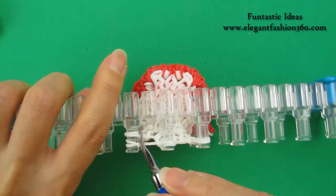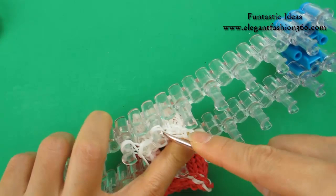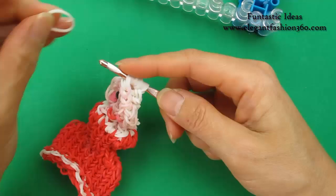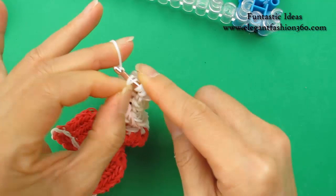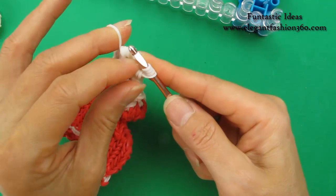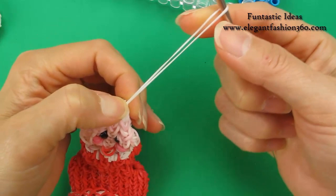Okay, now we're done with our mid center. Gonna take one regular hook, collect all the band. Take one single band, bring everything to it. If you have those bands that break easy, please use two so it won't break on you and everything falling apart. After all this work, you will be very upset. Now tie a knot here.